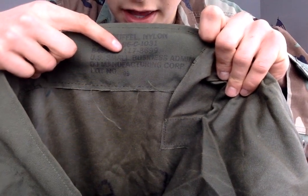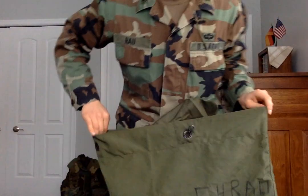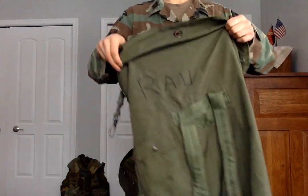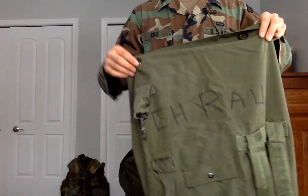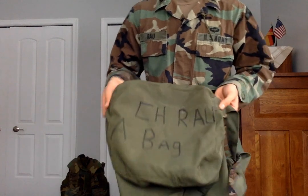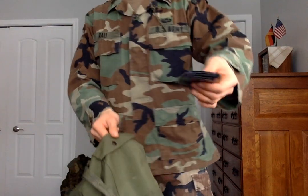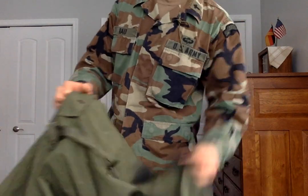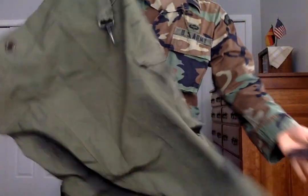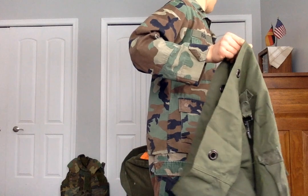dated 96, I believe, yeah, 96. I think it's a little bigger. Two straps, you can wear it like a backpack. Obviously, you would put writing on it. And on the bottom, this is a bag. And in this pocket right here, I always store a black, thick trash bag. That way, if it's ever wet or whatever, you just open this up, you put the whole duffel bag in the trash bag, yeah.